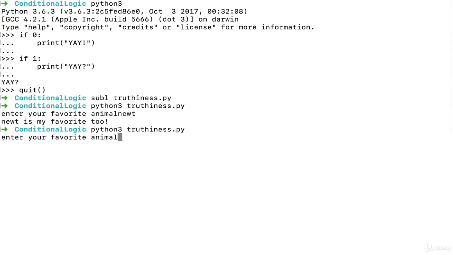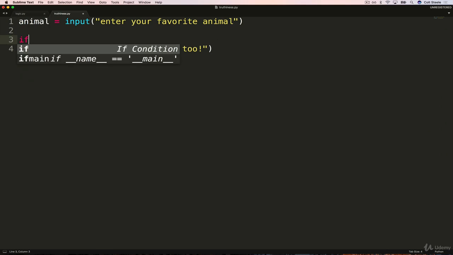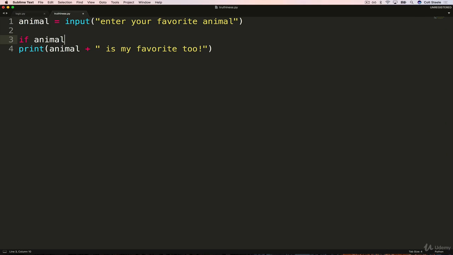But there's this edge case where I could say enter your favorite animal, and I just hit enter, and we just get blank is my favorite too. So an empty string is the value of animal because we didn't enter anything in. What we could do is up here add a conditional check, and we just say if animal, just like this, then we'll print animal is my favorite too.